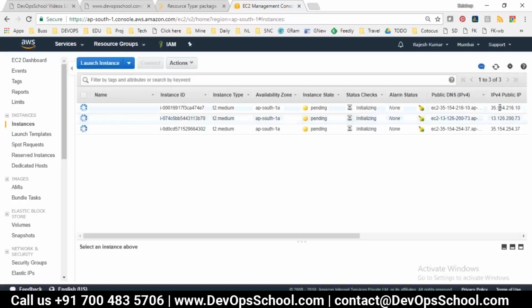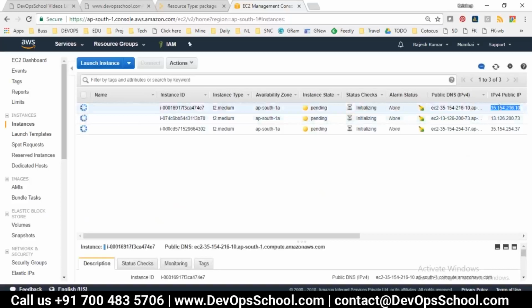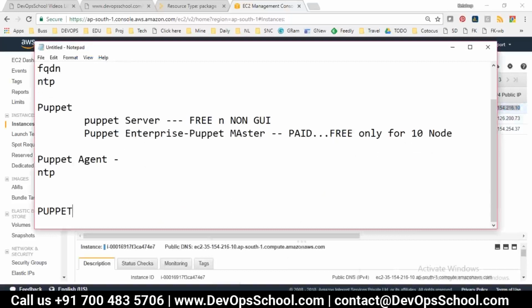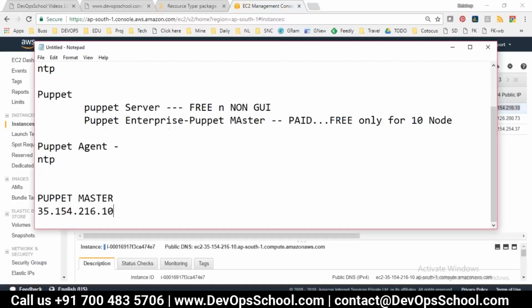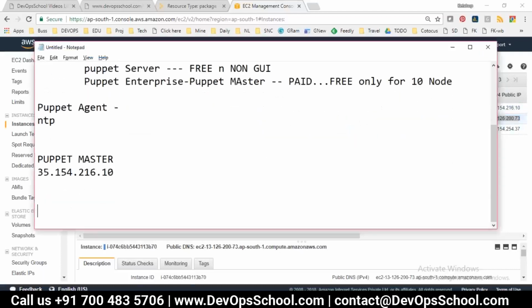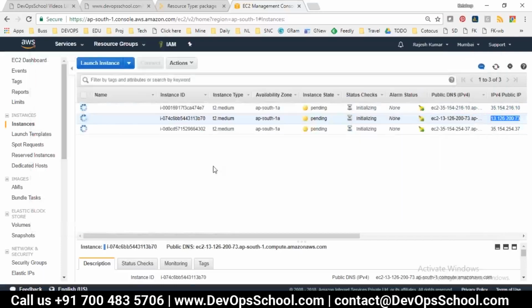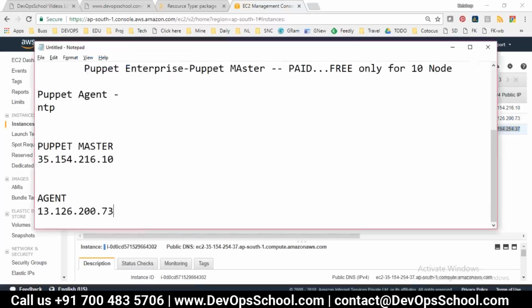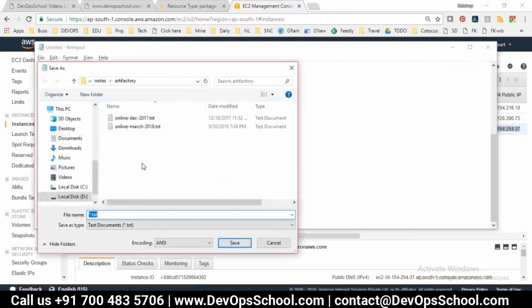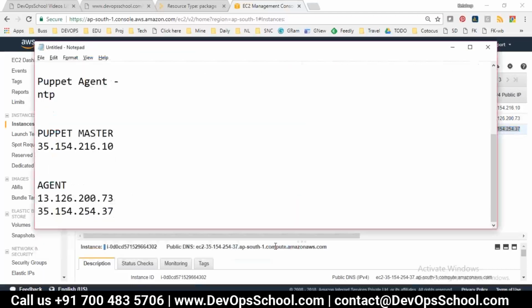Okay, now I got these three machines. One machine I'm going to name as the server, so my Puppet Master would be this one, and the remaining two I'm going to use as agent nodes, clients, whatever you want to call them.